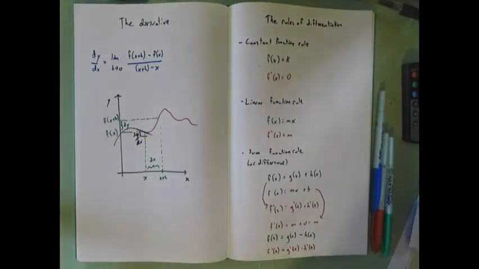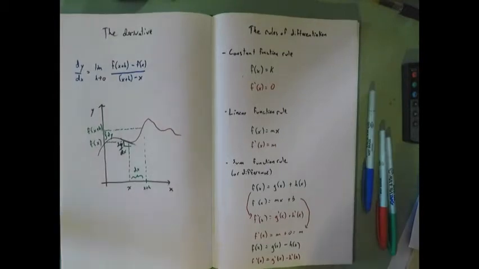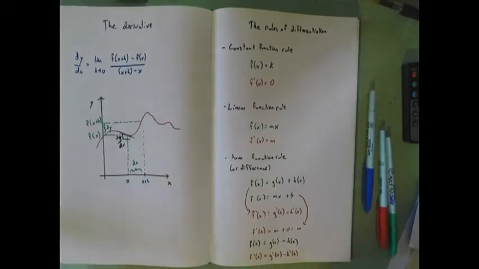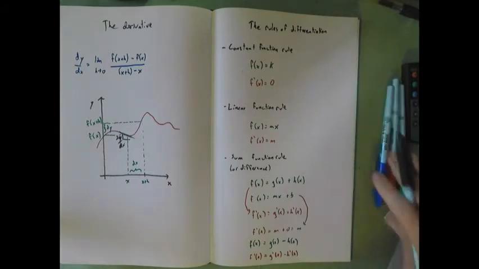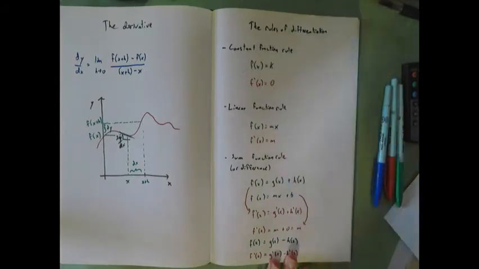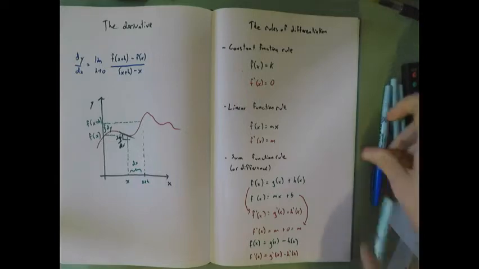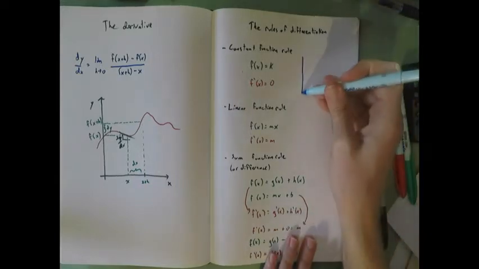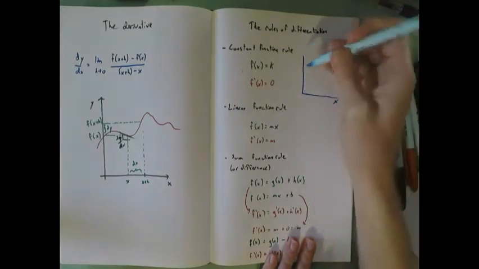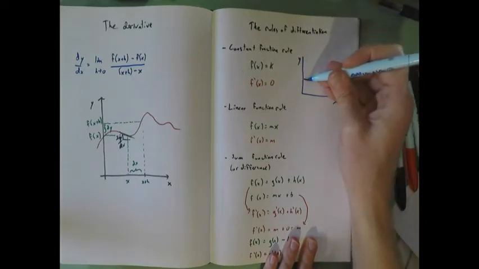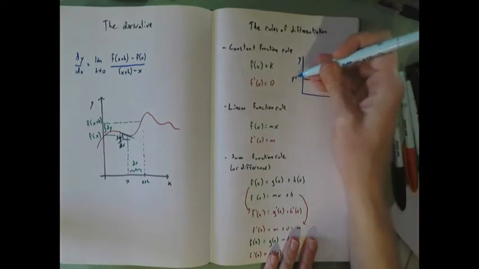So that's what we're doing. Let's take a look at these functions. I'm going to do them in a slightly different order than other people do, but just to build it up as we go. So with the simplest case, the constant function rule, what we're looking at is a function that looks like this. We've got some x, we've got some y. We're saying y equals 5.